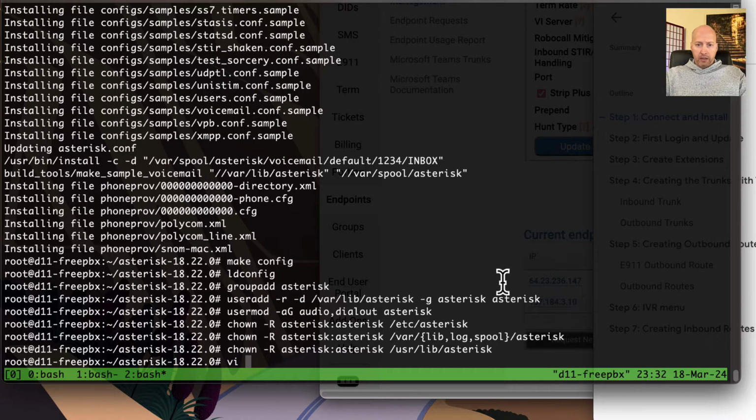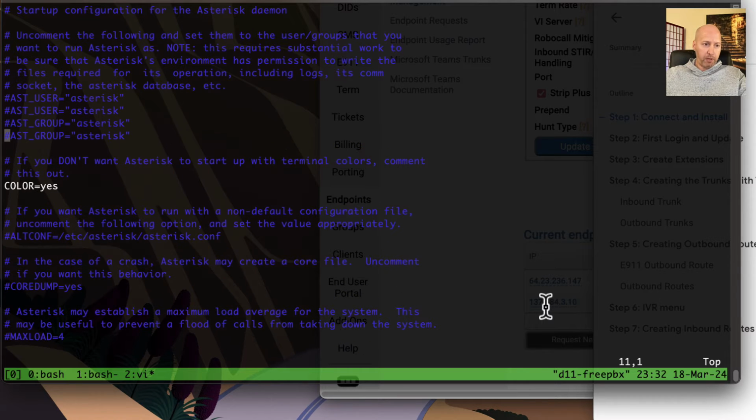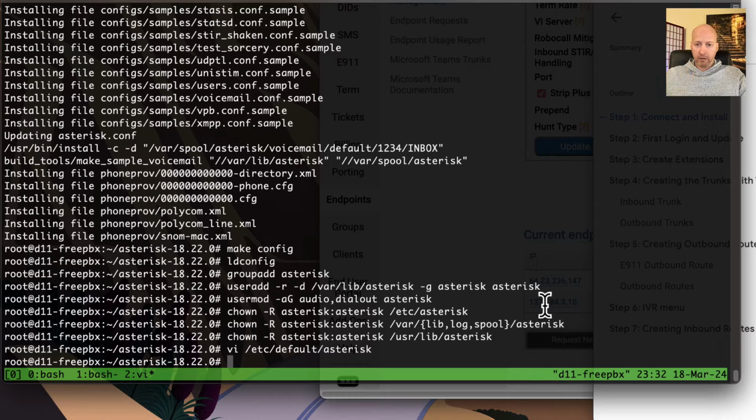Okay, now we're going to edit these configuration files and the group that we just created. So let's go down. We can search for this. We can just do /AST. And with most things, I'm going to copy and paste. So it's yy to copy, p to paste, yyp. And you have to do this when you're out of edit mode. So now that we've created copies of those lines we're going to edit, I'm going to type i, go into edit mode and take away the hash to remove the comment. The hash indicates a comment line. And then we're going to escape and then hold shift and type ZZ, which is save and exit. Then we're going to go into this other configuration file.